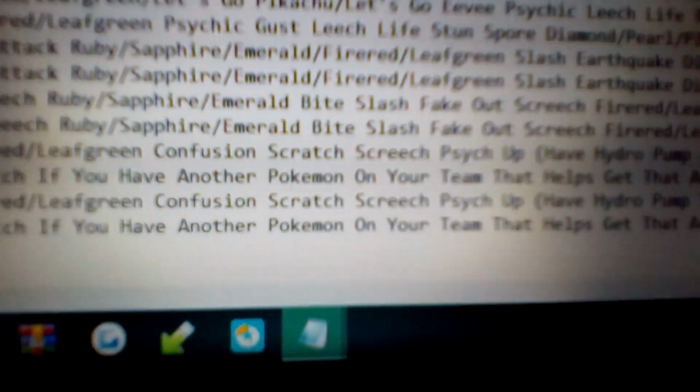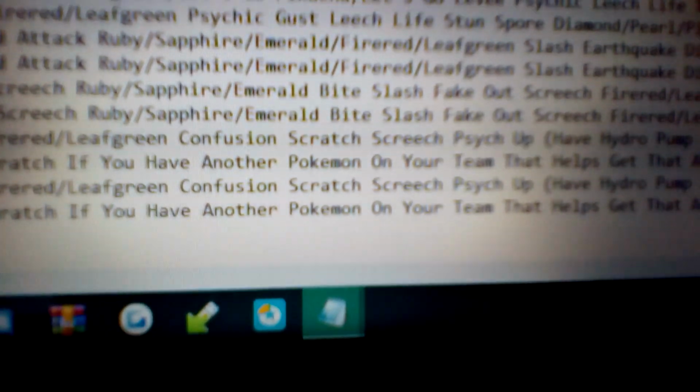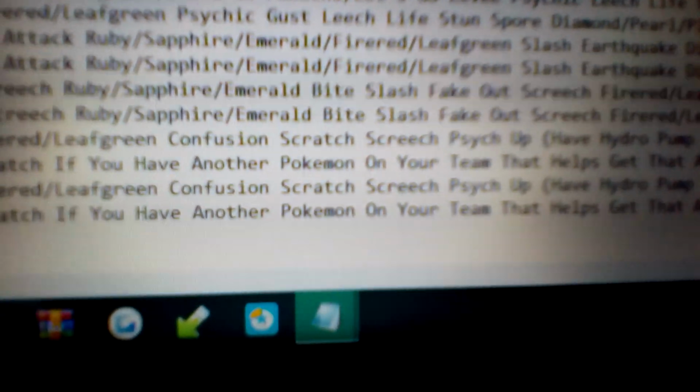But anyways, let's get on with Scratch. Scratch is 40 power, 100 accuracy, physical normal type move. No special effect. It's pretty much one of the basic of all Pokemon moves, so yeah.